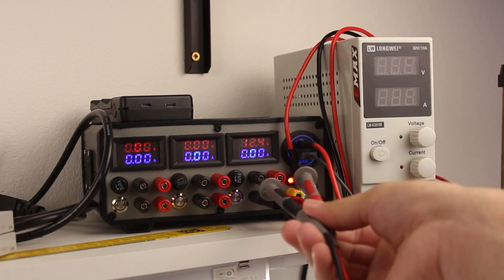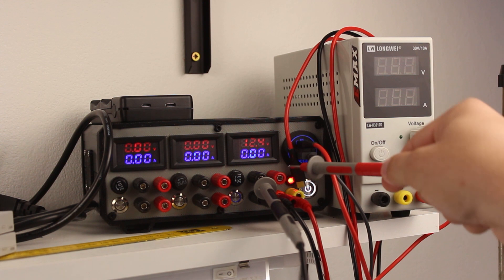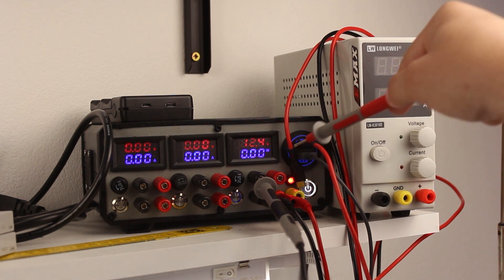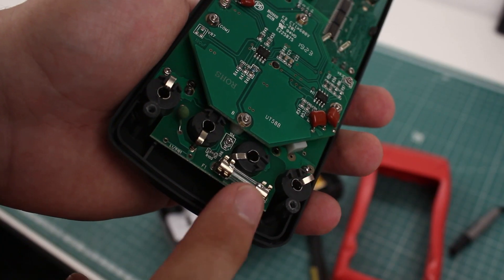Current port has a very low resistance to ground, so if you accidentally connected the probes to a power supply for example, you would short it out and blow up the fuse inside the multimeter.